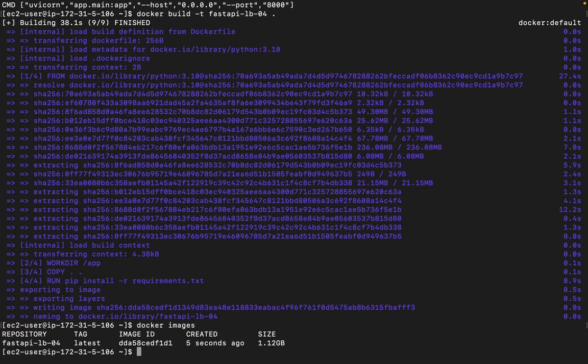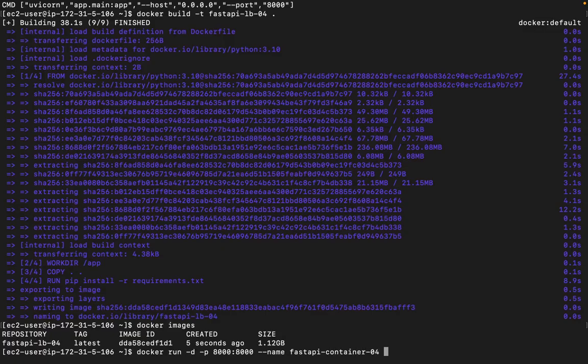Perfect, I could see the image. Now let me run the application. docker run -t -d, that means detach mode, -p, what port am I going to expose? 8000 on the host and 8000 on the container. Post that, what is going to be the name of my container? It is going to be fastapi-container04.